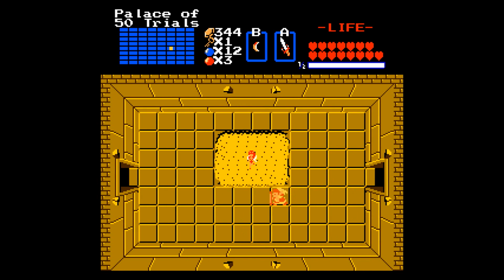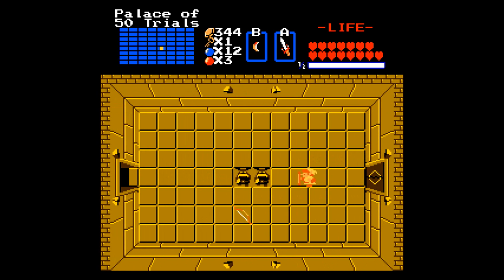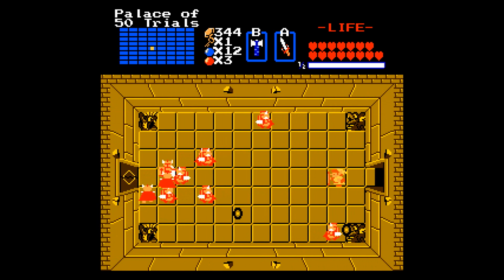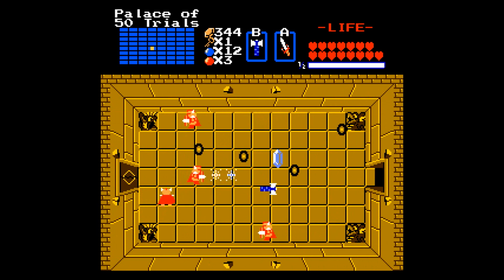Alright, so that's 20 rooms. And here you get a level 2 bow. So this makes your arrows just zip across the screen. That's a nice upgrade to pick up. But we're not satisfied yet, we're gonna keep going. Got no reason to stop at this point.